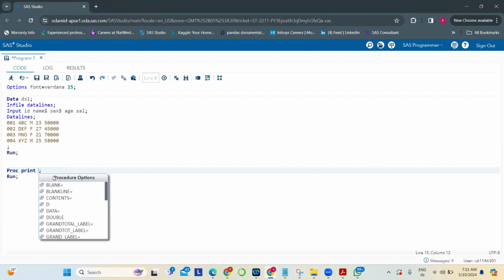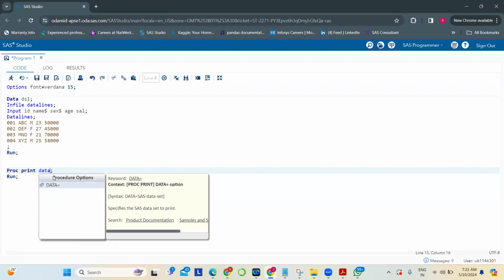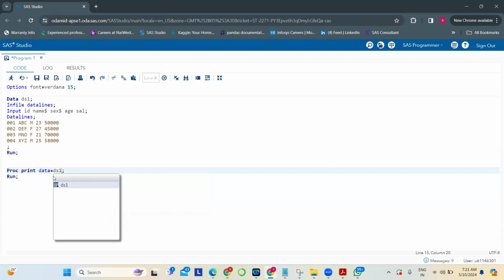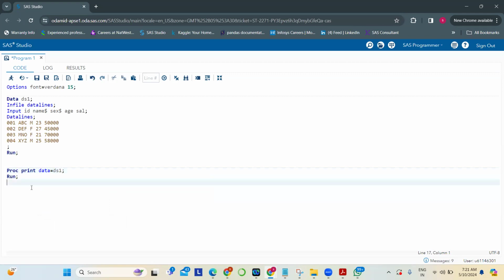Just like in Python we use some libraries to have all the commands flow, it's the same thing here.